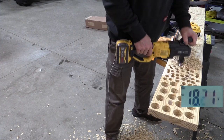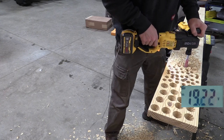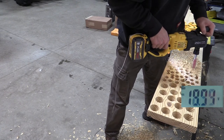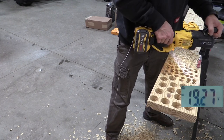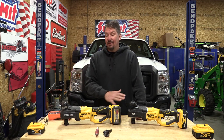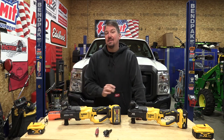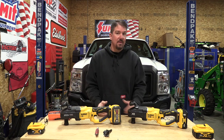I would not recommend these tools with anything less than a 5 amp hour battery. That's going to give you the best power to weight ratio. Other than that, these things are going to rock for anyone who's going to be doing anything with studs and joists or just needs a right angle drill. I know even people are going to use these with ice augers, and in this application it absolutely rocks. You don't even need the larger battery, but at the same point, it does spin a little bit faster. So if that's what you're looking for, these tools rock. They have a $279 MSRP at this point in time. They're new, so they might come down a little bit.